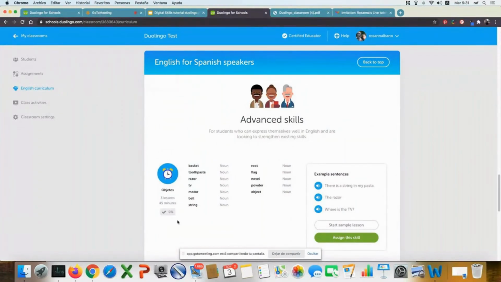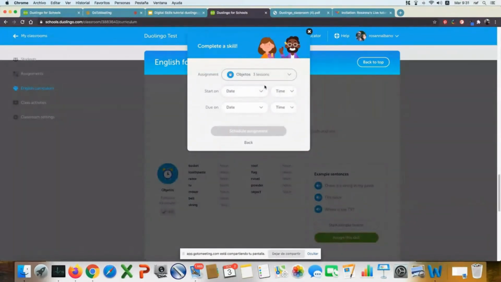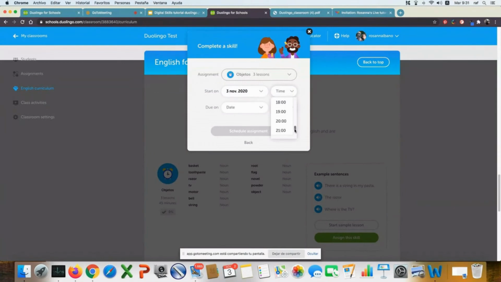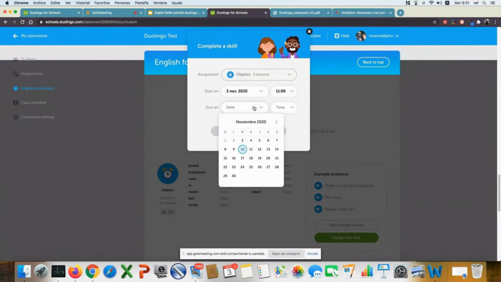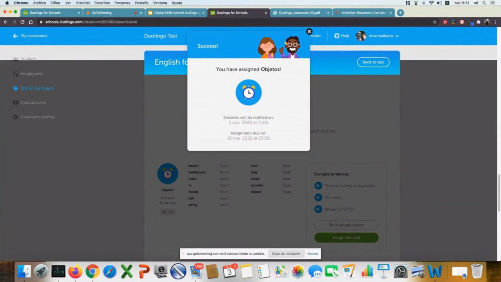And as I see, 0% of my students have completed this session. So I can start it and they can have access to start this lesson. So I can put here from today to Monday, and I can schedule the assignments.